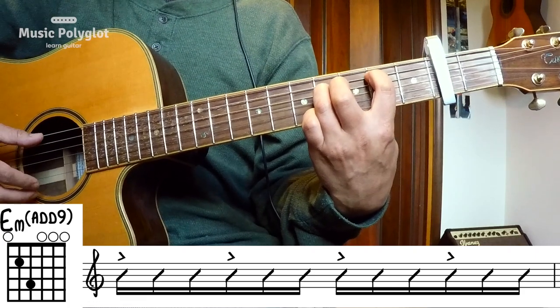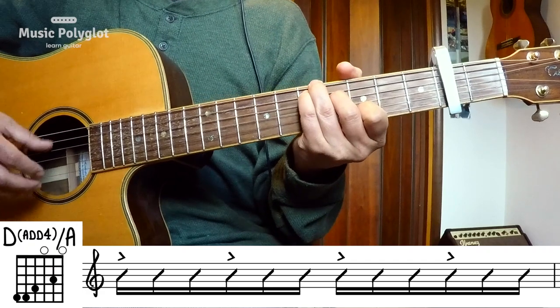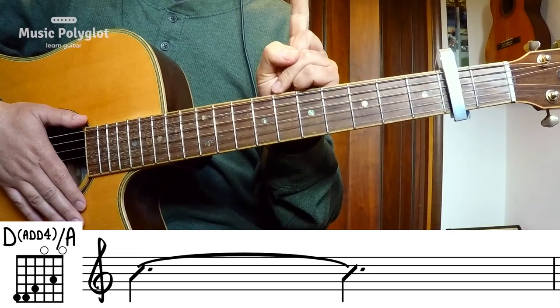So after that E minor 9, you go to your D add 4 with an A in the bass. Now that's the first time through the chorus.